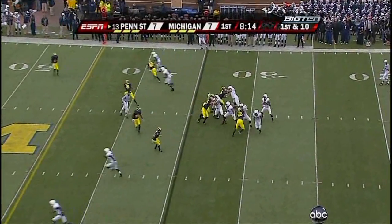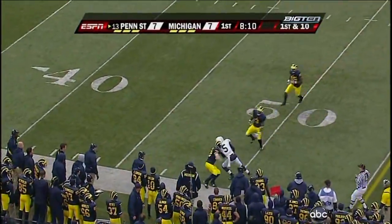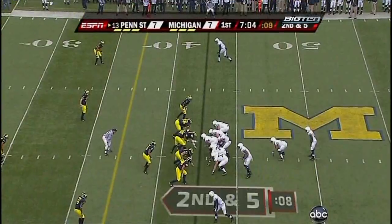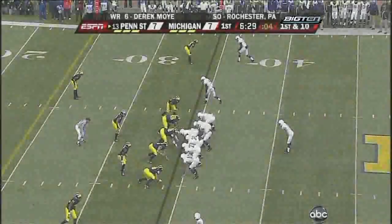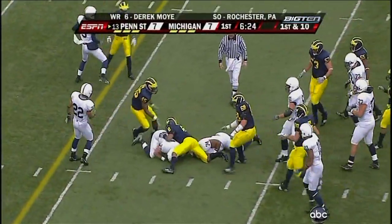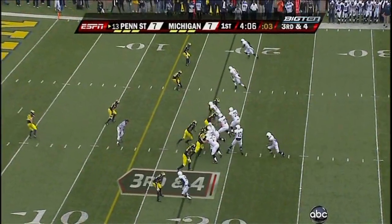Penn State forced a 3-and-out and was on the move again. In the trenches, they were getting off the ball quickly and taking control at the line of scrimmage. That allowed time for Darrell Clark to get the ball to who he wanted to get it to, or keep it himself. A brilliant mix of play calling by the coaching staff and crisp execution by the players produced early evidence that the Nittany Lions offense had not only come to play, but they had come to score.